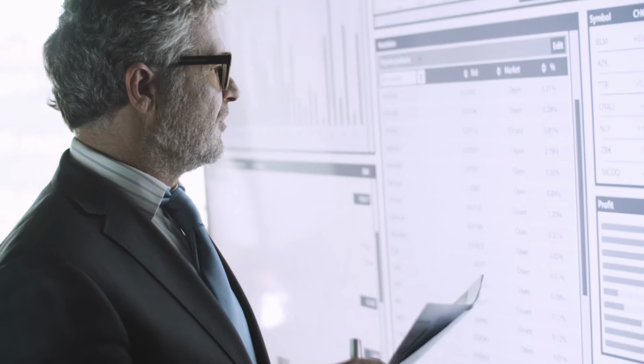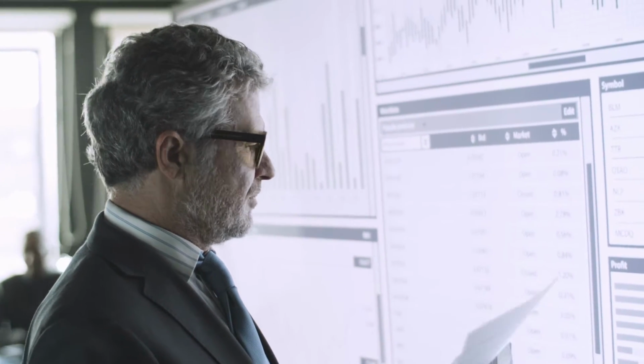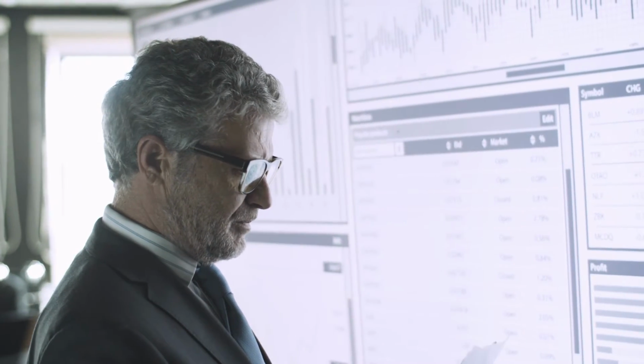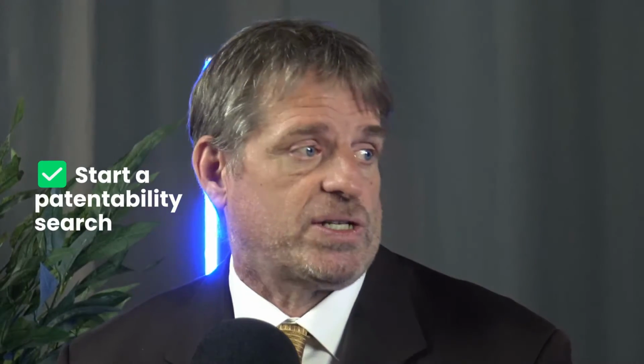Ordinarily, I think people that file life sciences patents tend to be pretty familiar with the art in which they're going to be filing the patent. But what we would actually recommend is that you commence a patentability search on what you want to patent. Like you said, a lot of scientists are already familiar with the literature in their field, but it's also important to do a patent search.